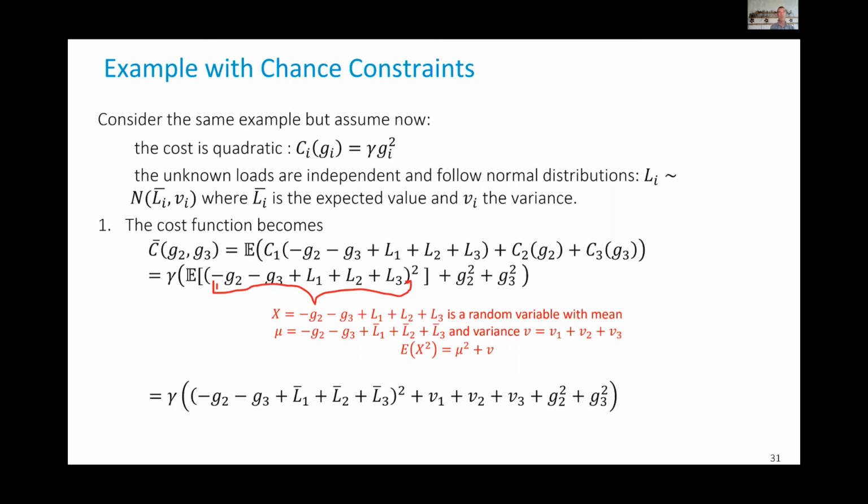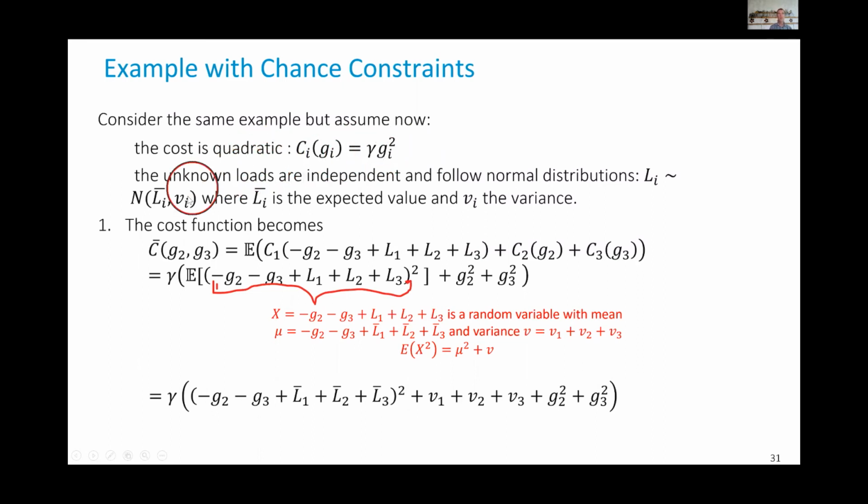Let's look at another example where the cost is quadratic. So why would a cost be quadratic? Well, some generators, thermal generators for example, typically have a quadratic cost. So the fuel they burn doesn't depend linearly on the power they generate. It's generally a more complicated function, but here let's take this simple function. So I redo the same exercise as before, but I assume the cost of every generator is quadratic here.